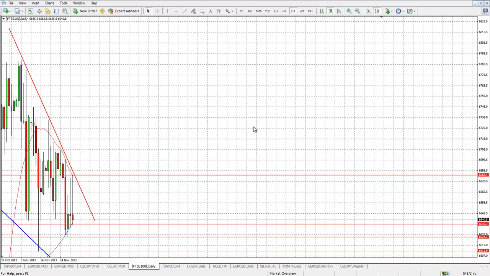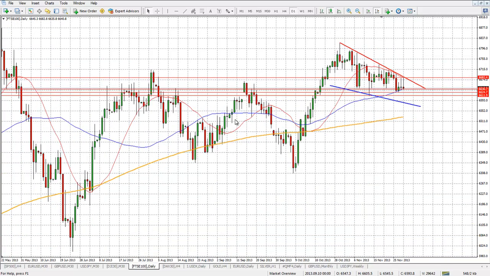So yet again, looking from a daily perspective, all of the other indices, including S&P, Dow Jones, Nasdaq, DAX, are all quite bullish and creating higher highs, where FTSE is going sideways and it's consolidating further. So it's either that this index needs to break out and catch up with the other ones, or the others need to have a little bit more consolidation as well. So let's see how this works.